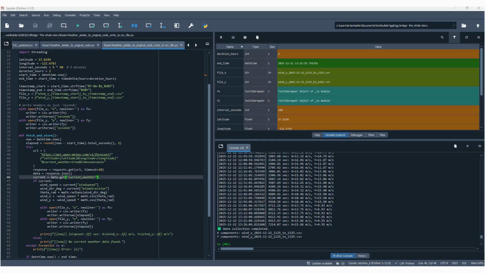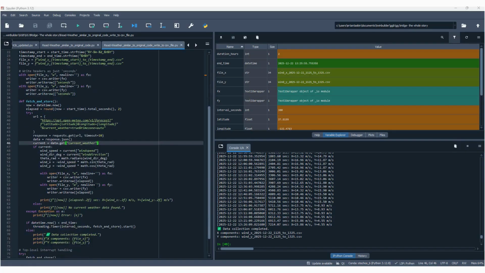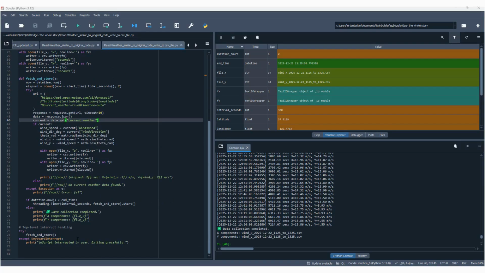We do some math here just to convert the speed into the X and Y components. From then on, what we do is read these files into the Twin Builder, and then run the twin in there.